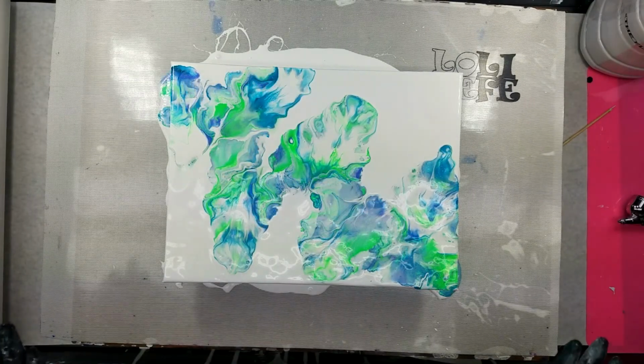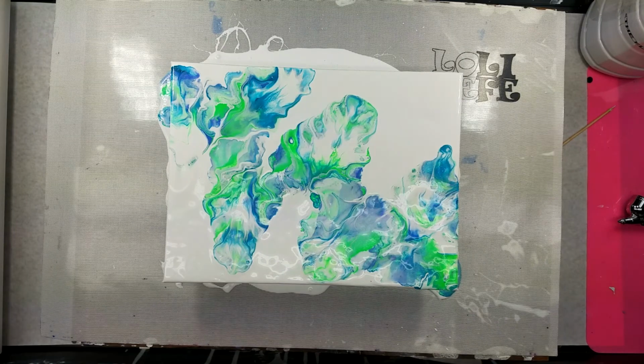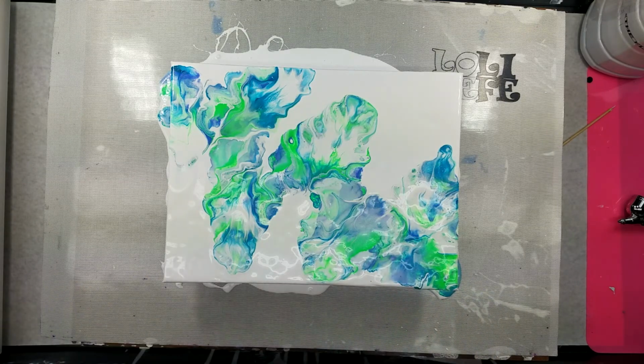Well, guys, what do you think? I love it. I absolutely love it. I love how the bright green just jumps out. All the interference colors in here are amazing. And when I get you down for the close-ups, you'll see.